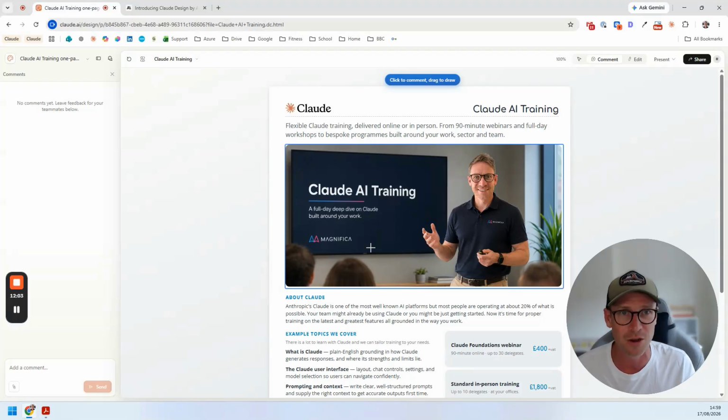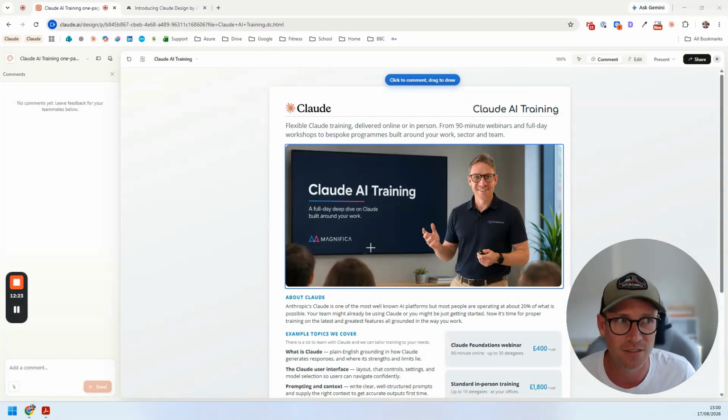I don't know what the token cost is. I don't know if this is something which is going to end up just being baked into the standard chat. I don't know any of those things, but what I do know is that it's been around a little while. I've played with it today. I've quite enjoyed it, and I feel like it's relatively easy to learn how to use, so why not?